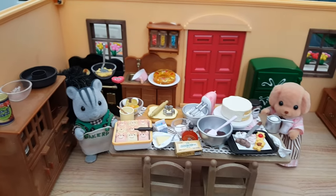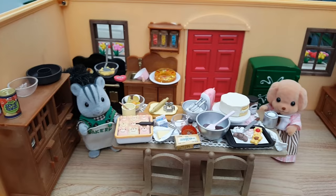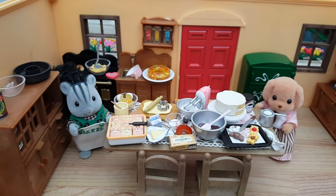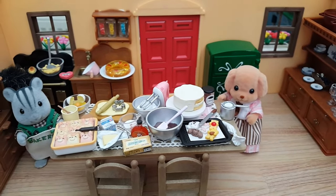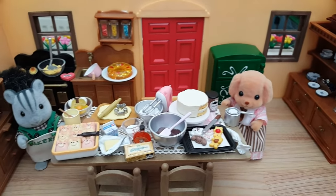So I guess I could either set it up like this, or probably what I'd more likely do is put it in a number of different houses, because I don't think you would usually be baking this many different things all at once, unless it was maybe a big party or something like that. That could be fun, especially like at Christmas and Easter and stuff, when they're making like a really big meal.